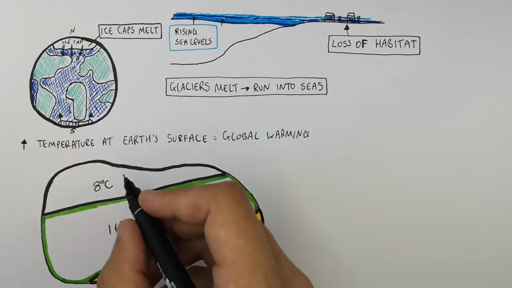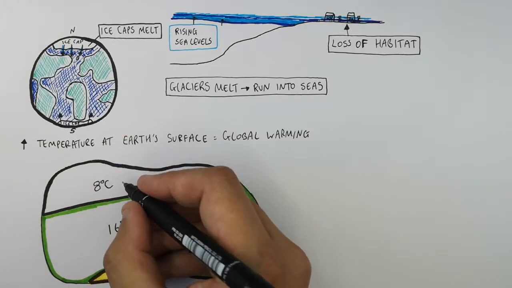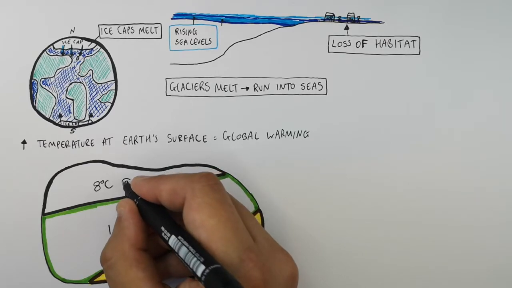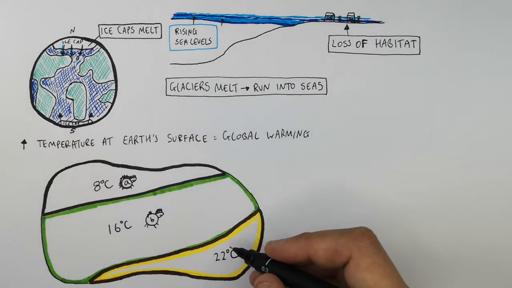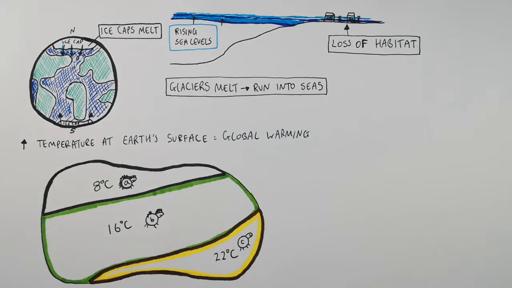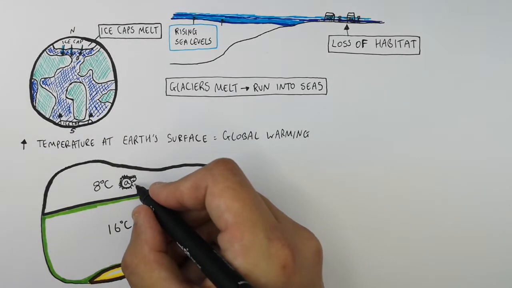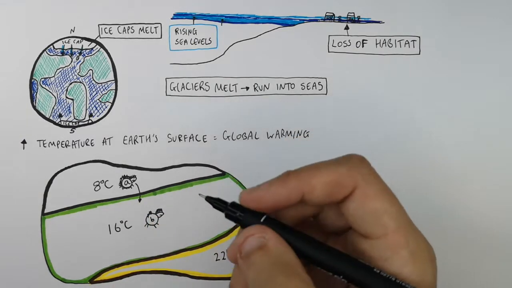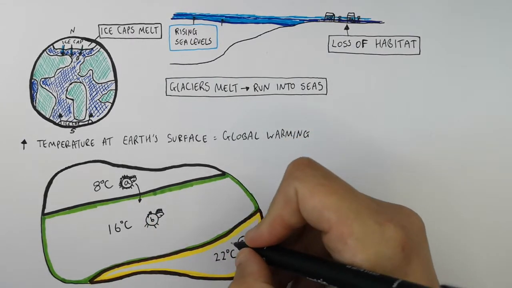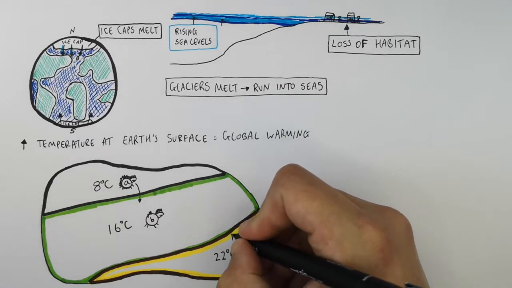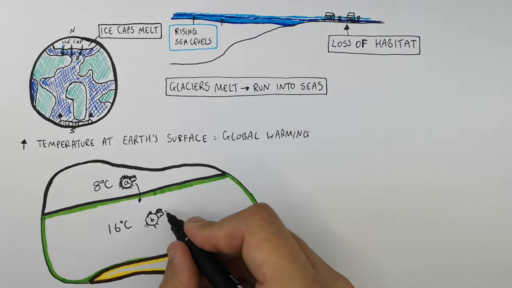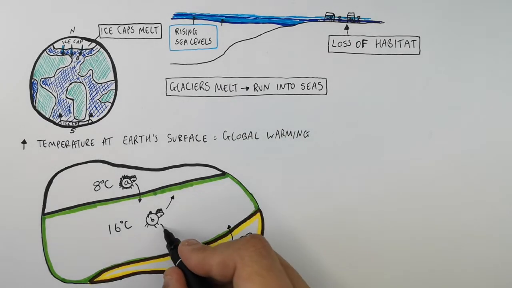And there are 3 types of wild cat that live in each of the 3 sections of the continent. You've got A, B, and C. A has more fur, B has less fur, and C has the least amount of fur. Cat A will sometimes venture into the middle region, which is a bit warmer, for food potentially, but not very far into the region. And cat C will go into the middle region for maybe food, and then return back to the warmer temperature. And cat B will just remain in the central region.